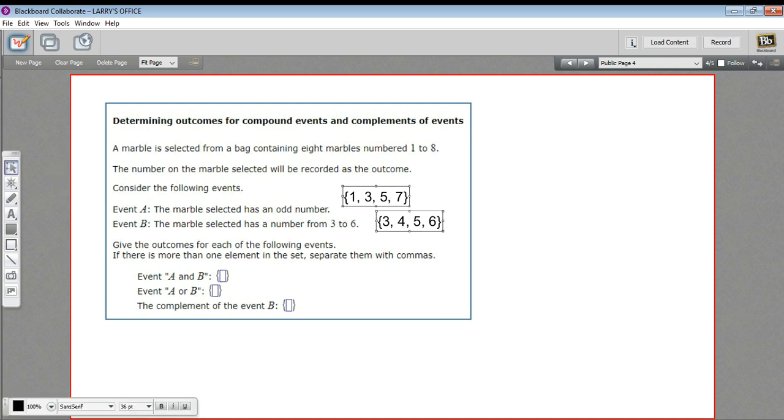Now, when we think about, just going to pin those to the page, when we think about A and B, that means the event has to be in both of these sets. So, for example, three is in A and B, five is in A and B, and that's it. One, seven, four, six are only in one set or the other, not in both. So the event A and B, we can describe as the set three, five. You can think of it as the overlap.